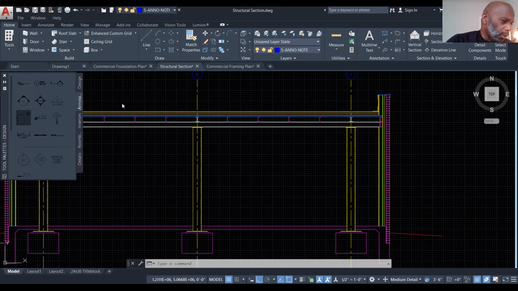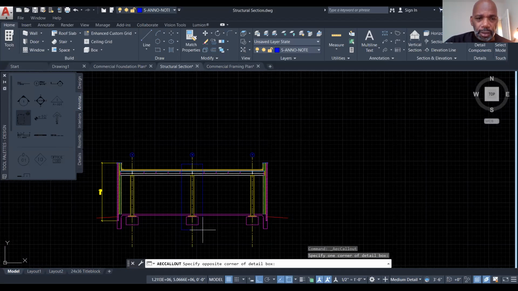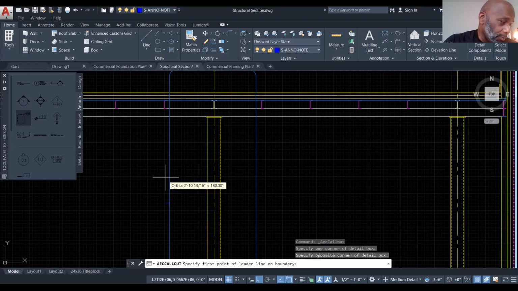Let's establish the first corner, and then the second, opposite corner. Now let's establish where we're going to put our leader. If you want to follow the sample drawing exactly, we'll put it over here.